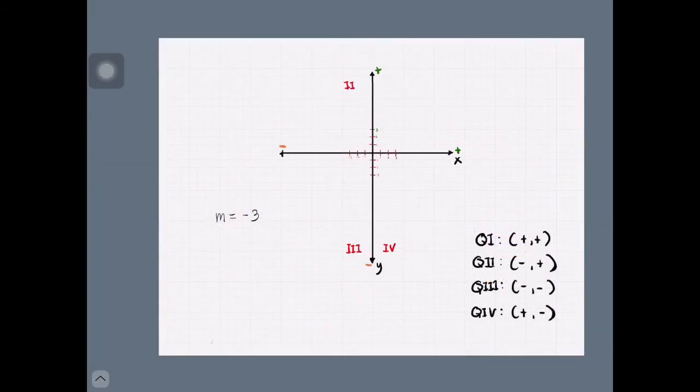There are times that our slope can be a whole number. Like in here, our slope is -3. When you see this, you don't have to worry because we can always have fraction form of a whole number. That is, having just a denominator of 1. So -3 will just be the same thing as -3 over +1. So now, we have a rise, which is -3, and a run, which is +1.